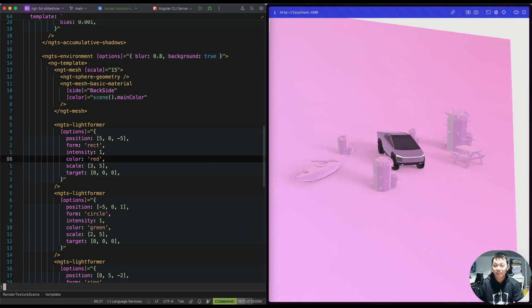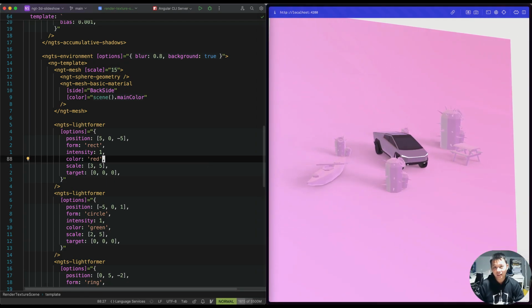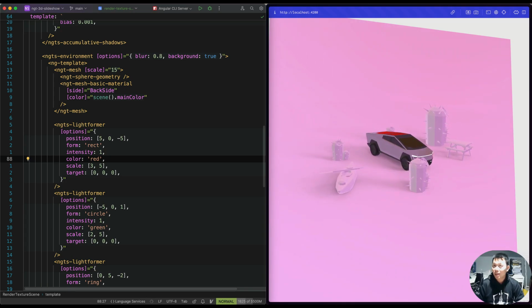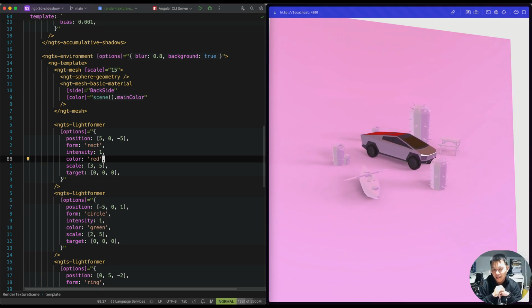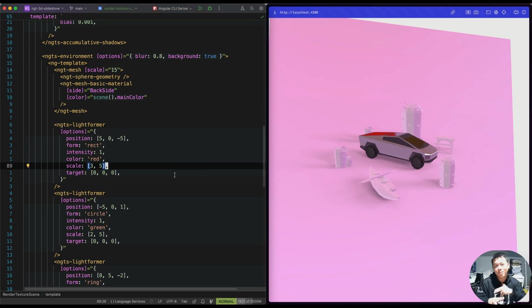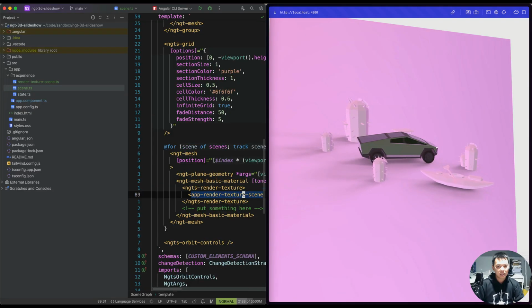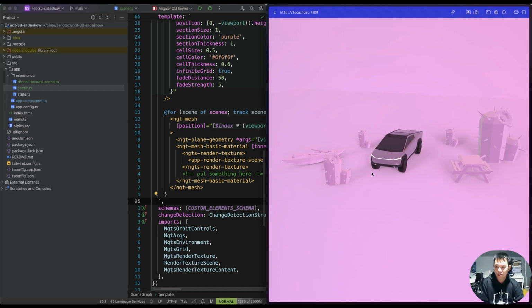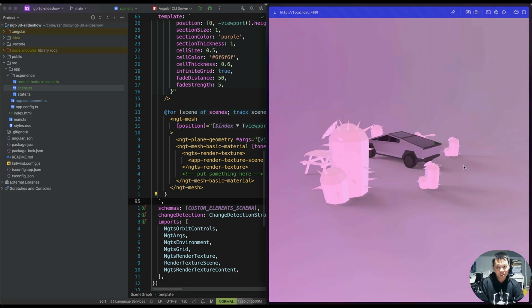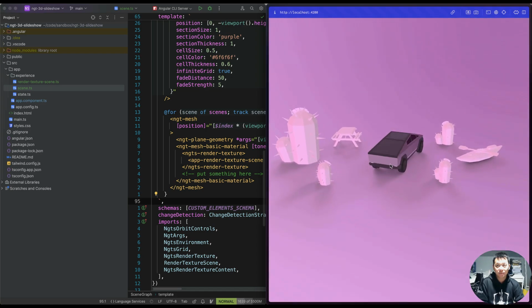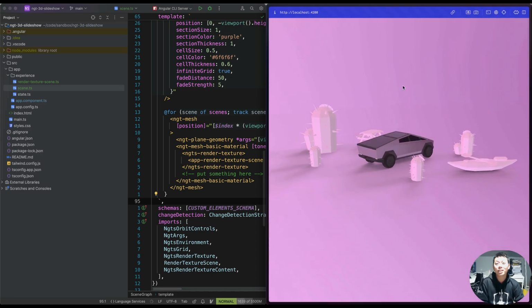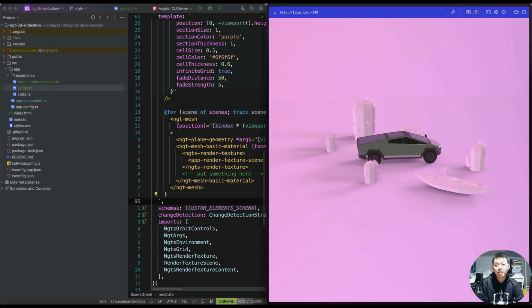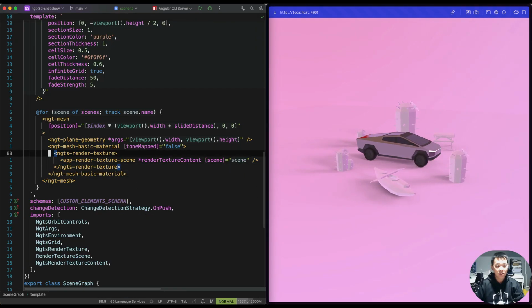Pretty cool. So this is actually finished. The render texture scene is actually finished, but now we need a way to move in and move out of these scenes. The scene itself, I'm gonna remove this orbit control from the top of the scene. So now we are actually using the orbit controls of the inside scene. So this is inside of the sphere. So this is kind of cool right here, right?